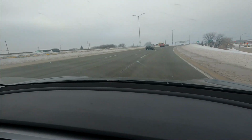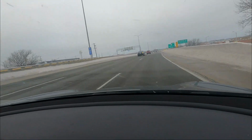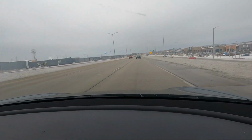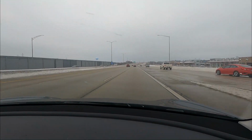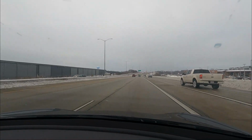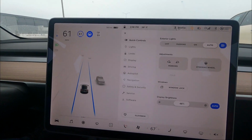And we're definitely on the freeway curves here, and it seems like it's keeping you in the lane. You said it was hugging the left a little bit, but at first it seemed like it might have just a little bit. A lot of that could have just been me not wanting to trust it completely, because it feels weird if you've never driven a vehicle like this, where it has that complete auto control here.